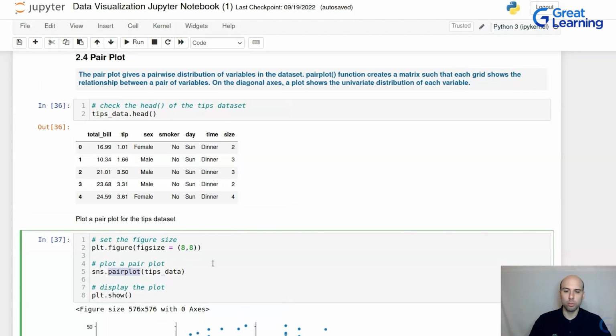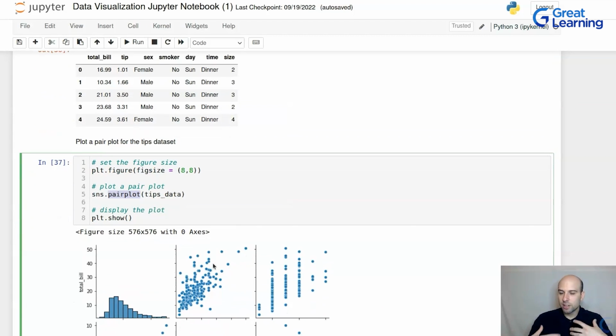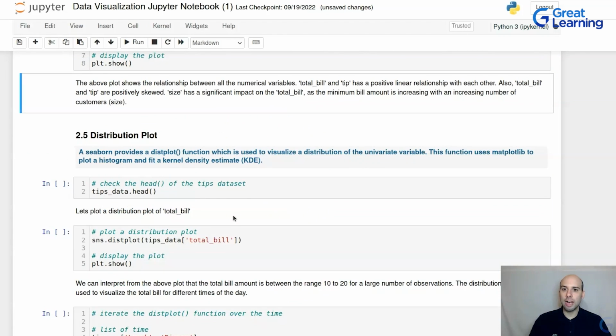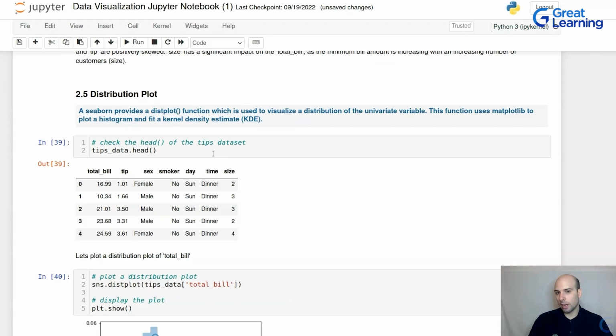Again, Seaborn is just wrapping commands of Matplotlib to make our life easier, and that's what we have here. Talking about other visualizations of distribution, Seaborn can provide a lot of commands around that.